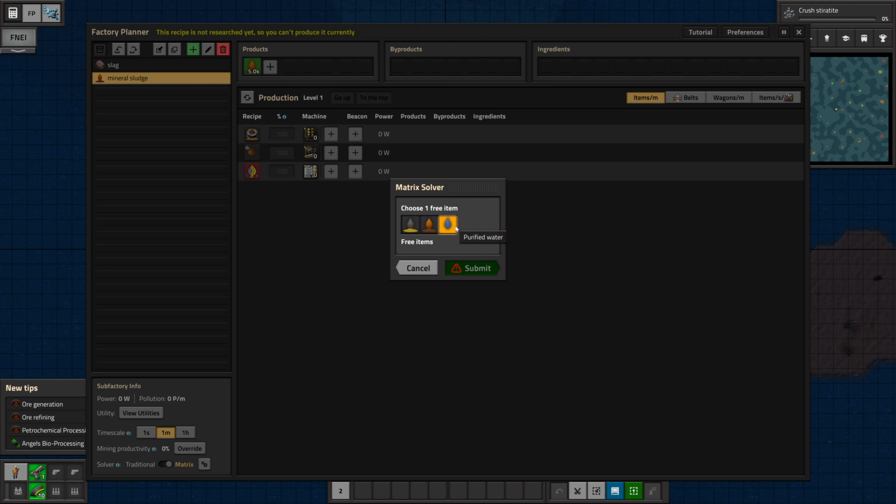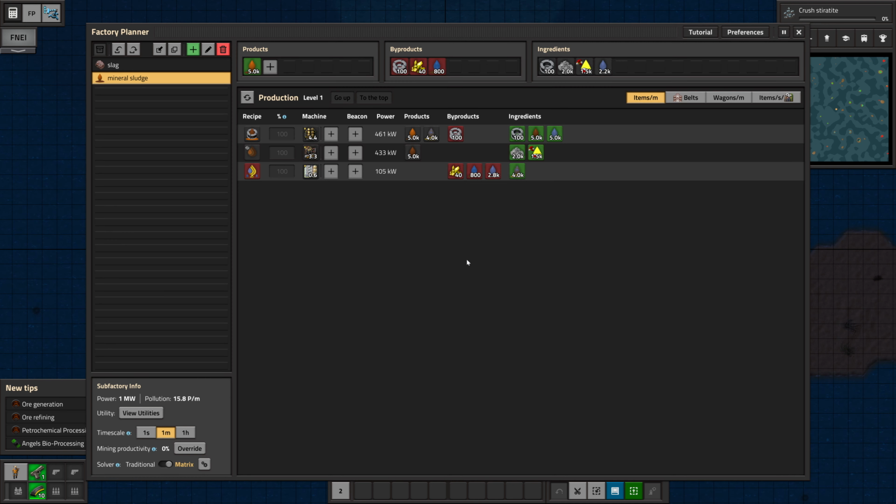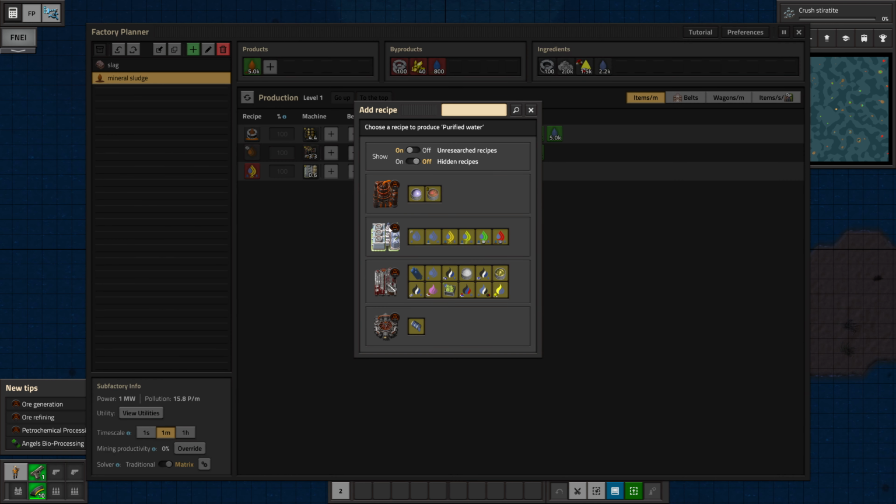So that basically just leaves purified water, which we've already gone over. We know that this is what we want to right now still be one of our ingredients, and then we'll fix that later. In fact, we can fix this now, right? Let's just go ahead and make purified water. And you can see this is making an extra 2.8K. This is needing 5K. So we actually don't even need as much in this case, right?